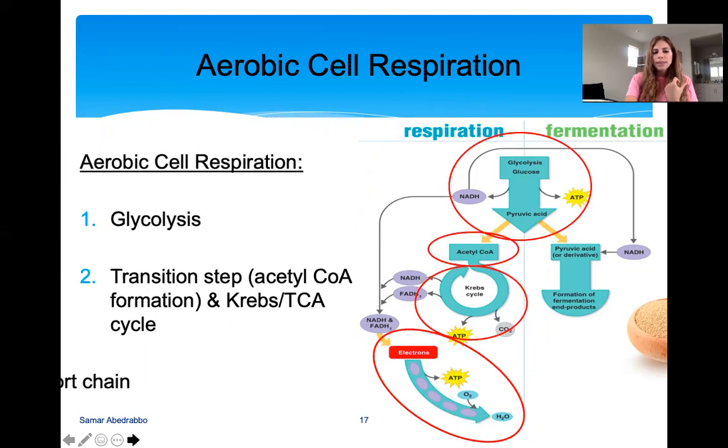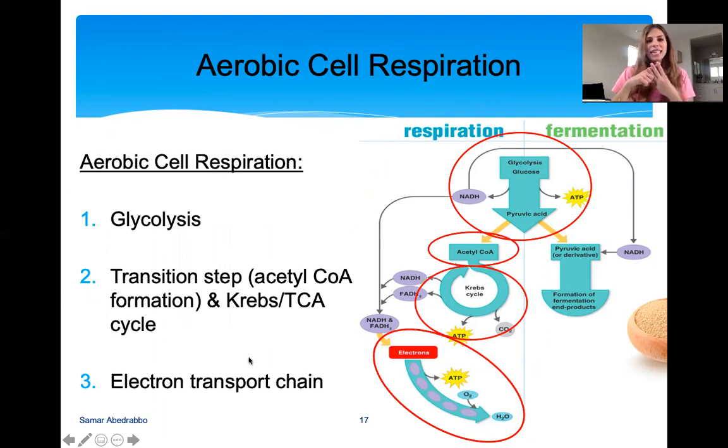So the steps of aerobic cell respiration that we're going to cover, there are 3 steps. How do you even get 38 ATP? The cells go through 3 steps. The first step is glycolysis. Lyse means breakdown. Gly comes from glucose. So remember, we're starting off with glucose. The first step in aerobic cell respiration is glycolysis, breaking down glucose.